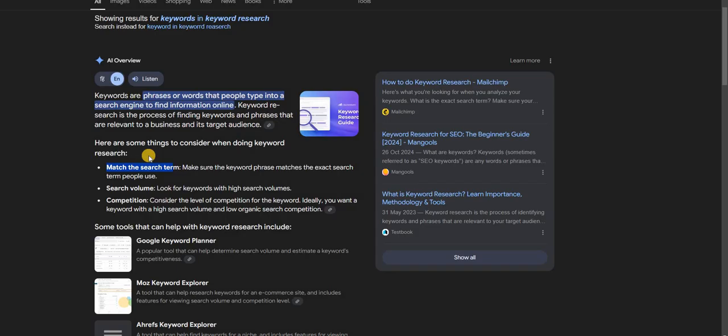Suppose we are selling our digital marketing course, so we have to target people's searches on a location basis. Suppose digital marketing course in Delhi, digital marketing course near me, digital marketing course in Gurgaon. On the basis of location, people can search top rated digital marketing course, best digital marketing course, digital marketing course with certification, ISO certified digital marketing course, with job placement.